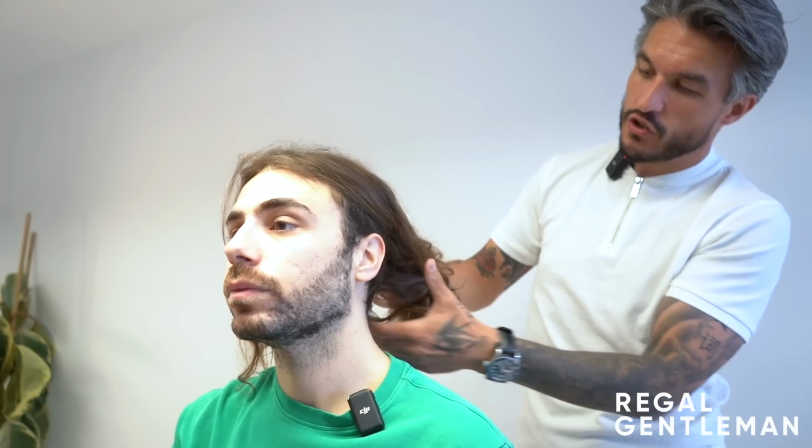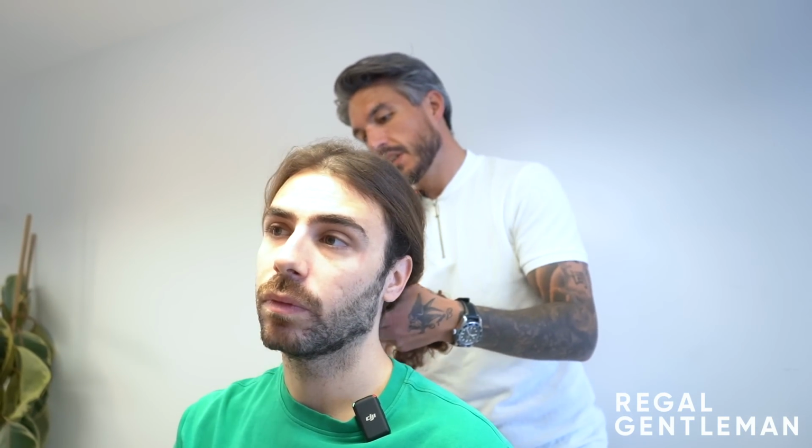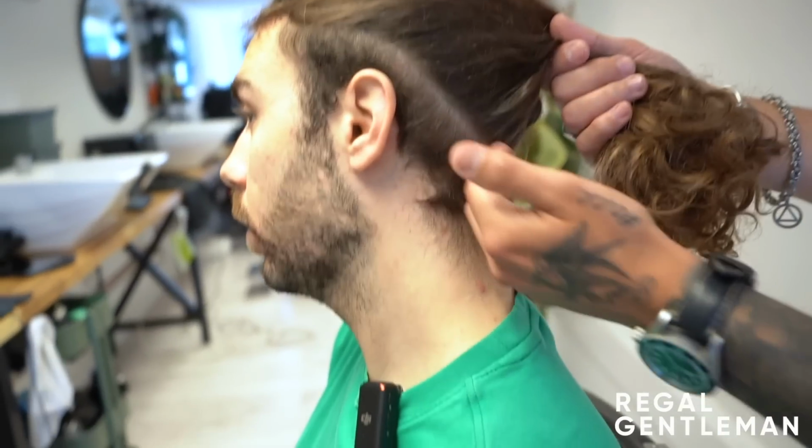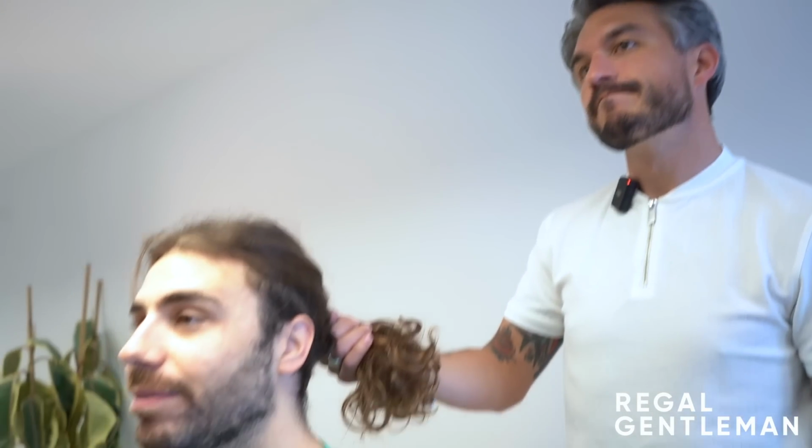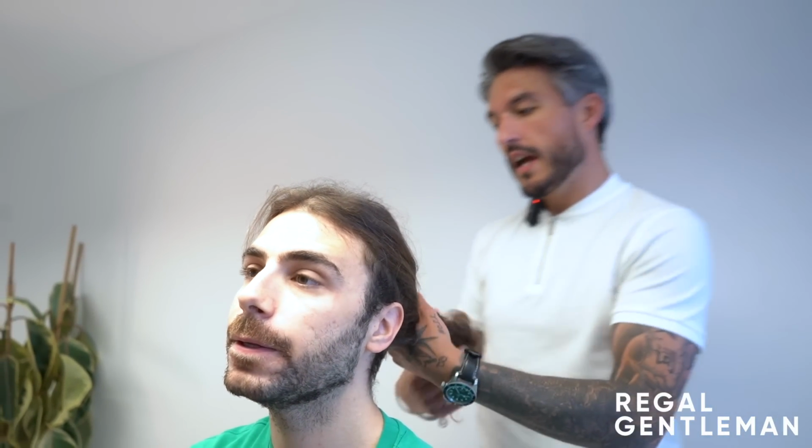The other guy though, the footballer. Because the problem is, you wanted a mullet, but you shaved the back of the hair. A mullet is the neckline. I didn't think about that because I got the whole thing. Okay, so it's a hard one. You could still do it and grow it out, but I don't know how great it would look.